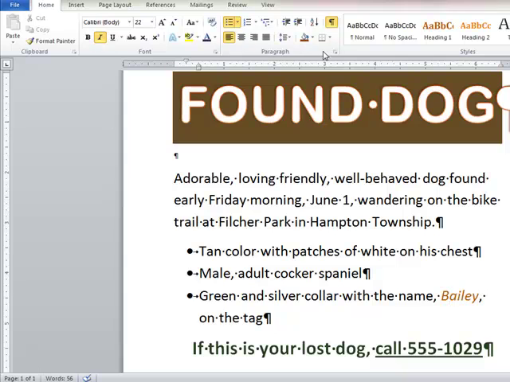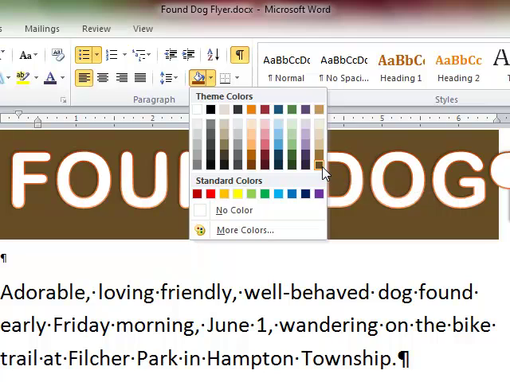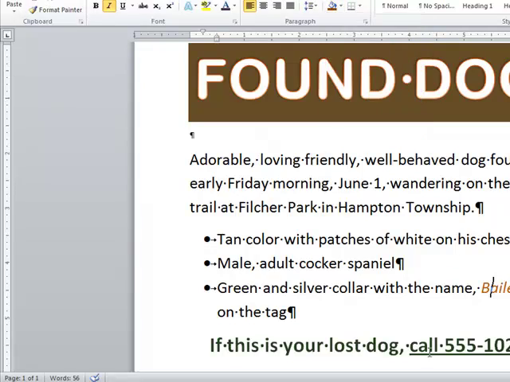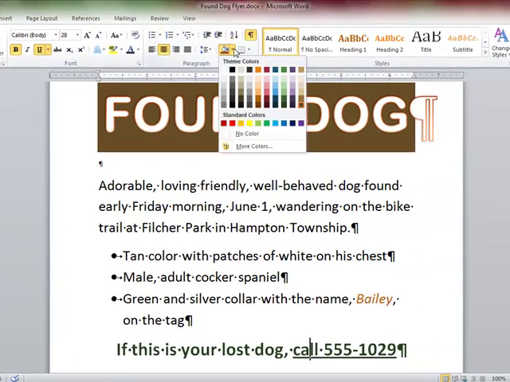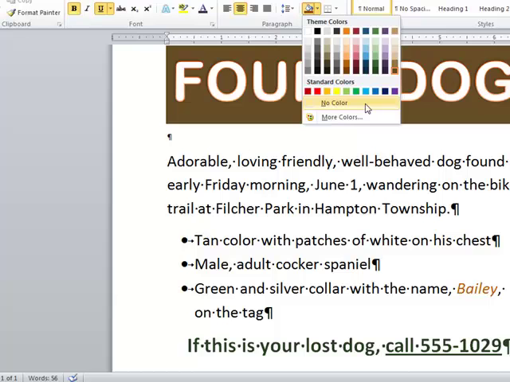But let's go up and look. Let's click in our color palette. Look, that's the same place that we chose our color from. Wait, where's that purple? There's the green right there.